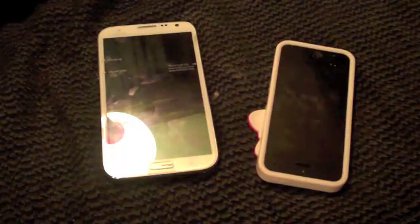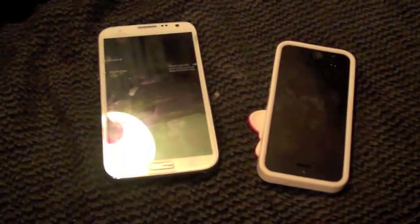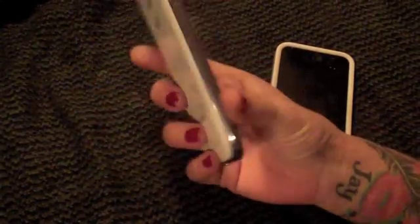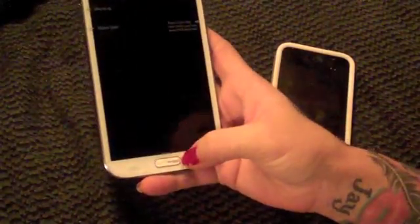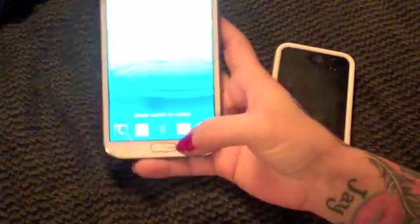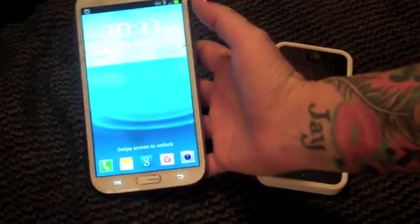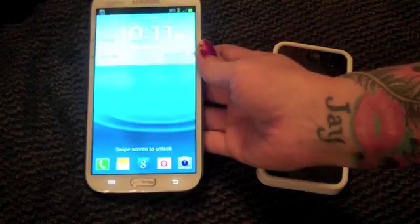Going to be a review. I recently just got a new phone today, and I picked up the Samsung Galaxy Note 2. I saw this a couple days ago, and I absolutely loved the size of the screen. I really fell in love with it just playing with it in Best Buy.